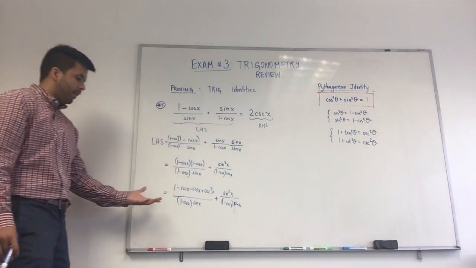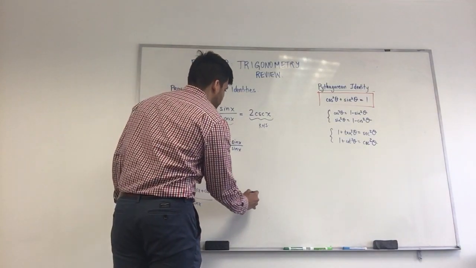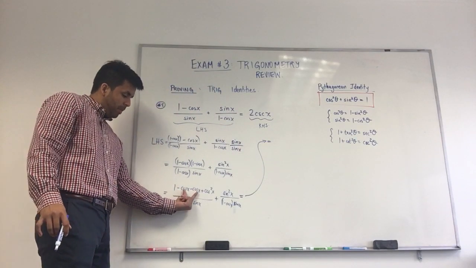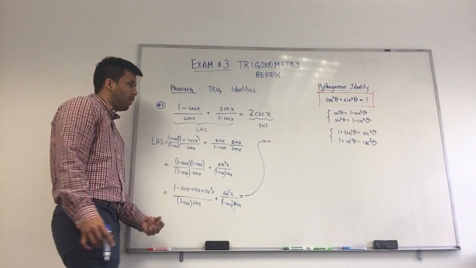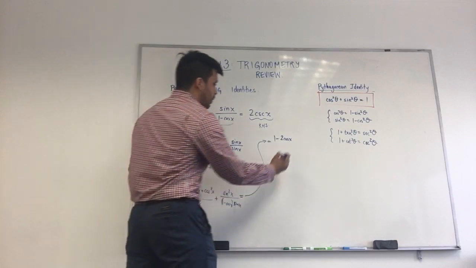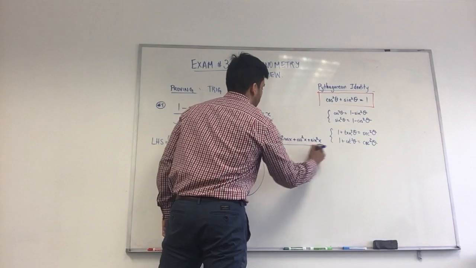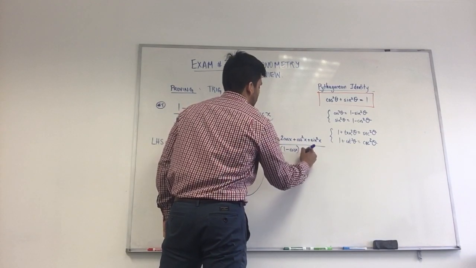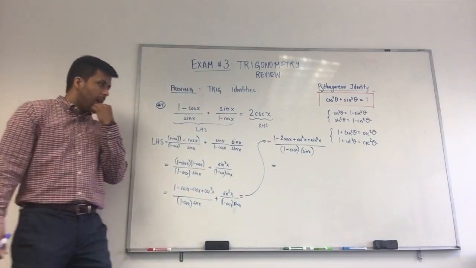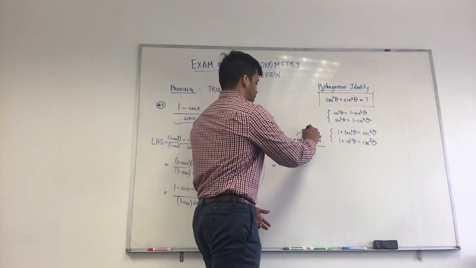So now look what I have. Same denominator. I can combine the numerators together, right? So I'm going to write this over here. And then I have this cosine x repeated here twice, the negative. So it's going to be 1 minus 2 cosine x. I have this cosine squared x plus sine squared x, all over 1 minus cosine x sine x. But then I realized, wait, I got cosine squared, sine squared. What is that? The Pythagorean identity. So this here, this equals 1.